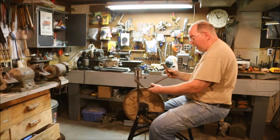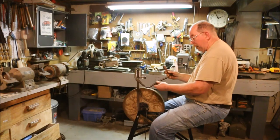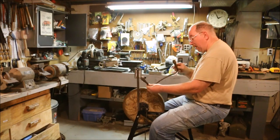I'm able to make a good flat grind across it. It's just a little bit concave because I'm not very adept at holding it flat. But this is much better than what I could ever expect to get off the bench grinder without a jig.